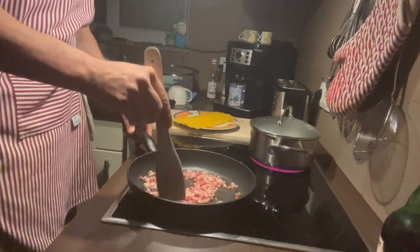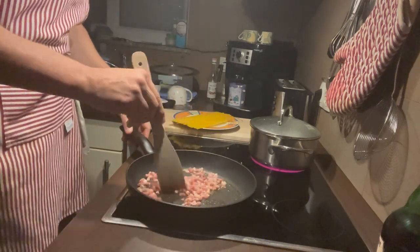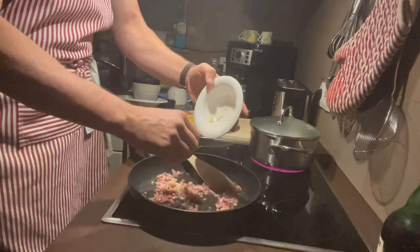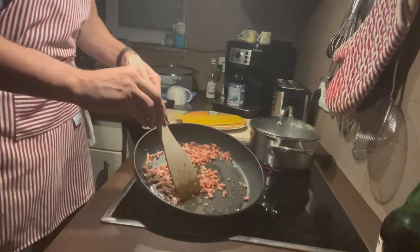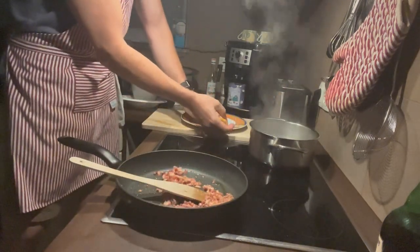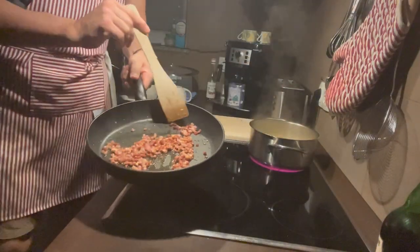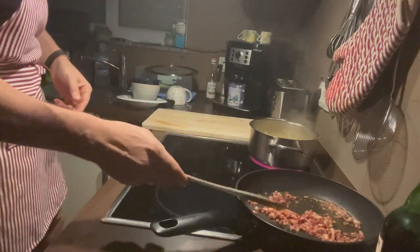We're just going to cook it. You can actually make it as crispy as you like. The purist would say that your ham has to be very crispy; I'm not going to make it that crispy. After I put in my ham, I'm going to put in my garlic — about half a clove — just to give it a little bit of a garlic note. I think I'm almost there, so I'm going to turn off the heat and just let it simmer for a little bit. It has to be cooked, but in terms of crispiness, you can decide that for yourself. Because my pot is smaller, I break the pasta so it fits. So this is finished now — take it off the heat and just leave it to the side, because that's going to be combined with the pasta and the egg sauce.